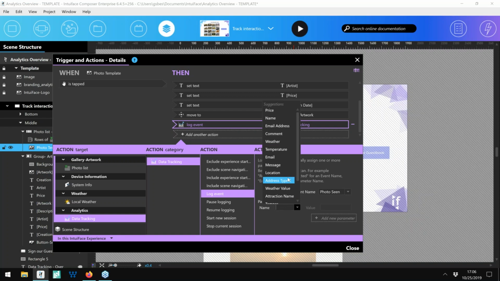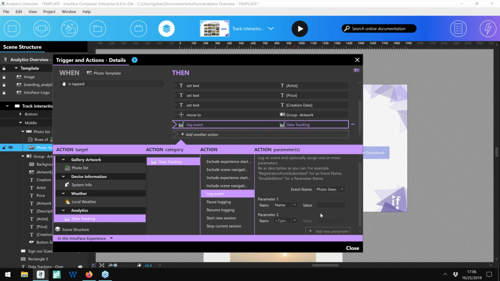The first, again, these are remembered. So we don't have to use these things, but I will use name, I guess, because that's the name of the photo, I suppose. I could have typed something else, so I need to put the name in there, and also I'm going to put in the price. I think I saw price, so I'll use that pre-selected thing. So every time a photo is selected, we're creating an event named photo scene. It will have 2 parameters, name and price. I have to get the name and price.